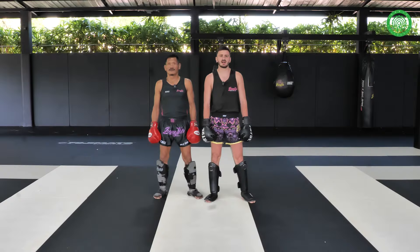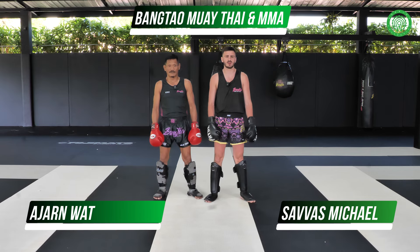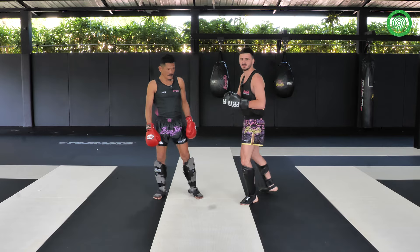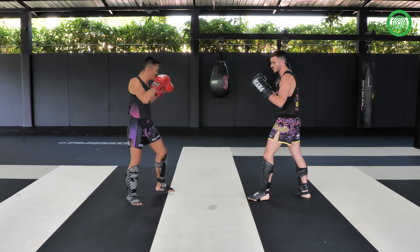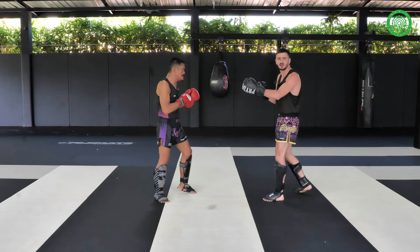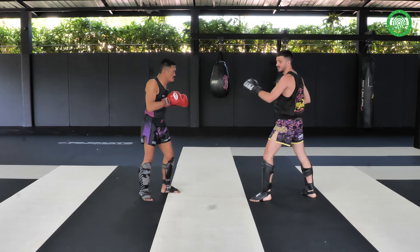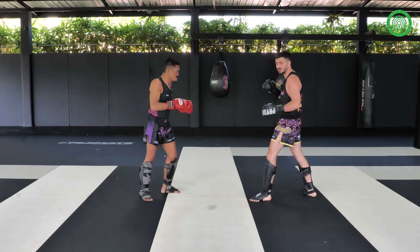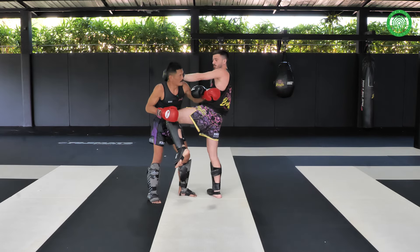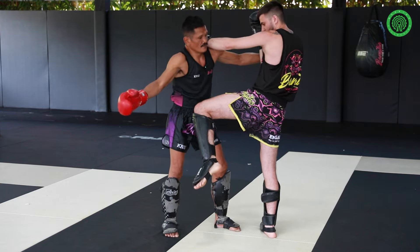Now I'll be showing you guys how I set up my left knee. A lot of fighters in Thailand have very good blocks, so sometimes it's very hard to get close to them to throw the knee. This is one of my ways of doing it. I like throwing a right kick to the body - it's usually a bit soft just so I could get the feeling of how close I will be to my opponent. I throw the right kick, and as he thinks I'm gonna throw it, I use my hips to fake it. As I fake my hips I step in - left knee. Make sure your left hand is on top of the head, right hand is here taking care of your head, chin down.